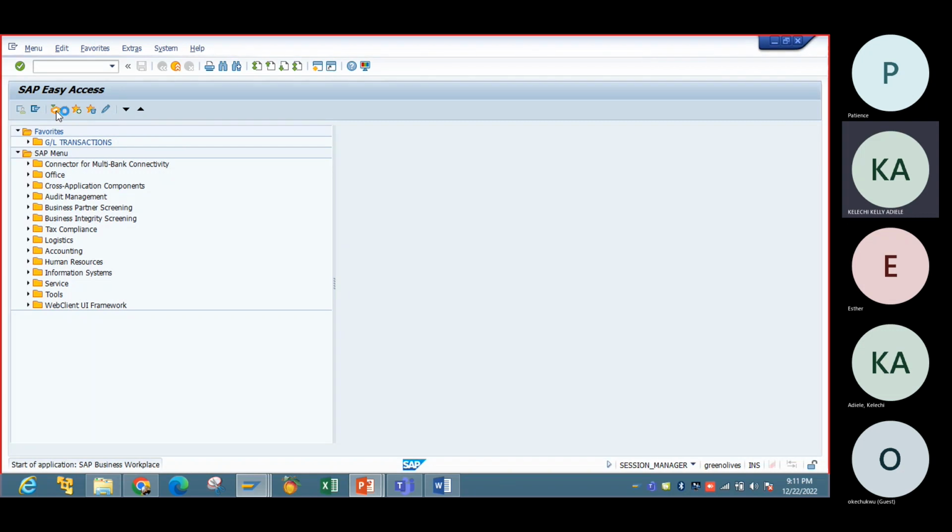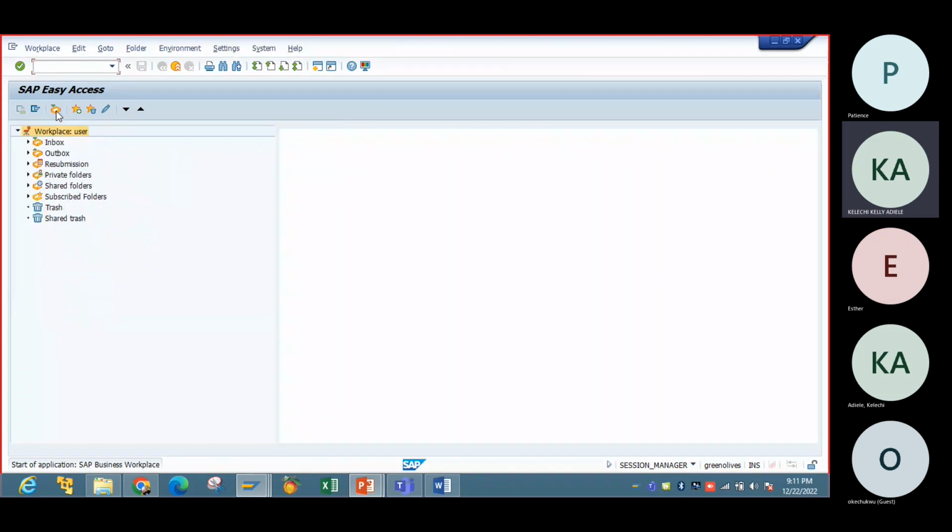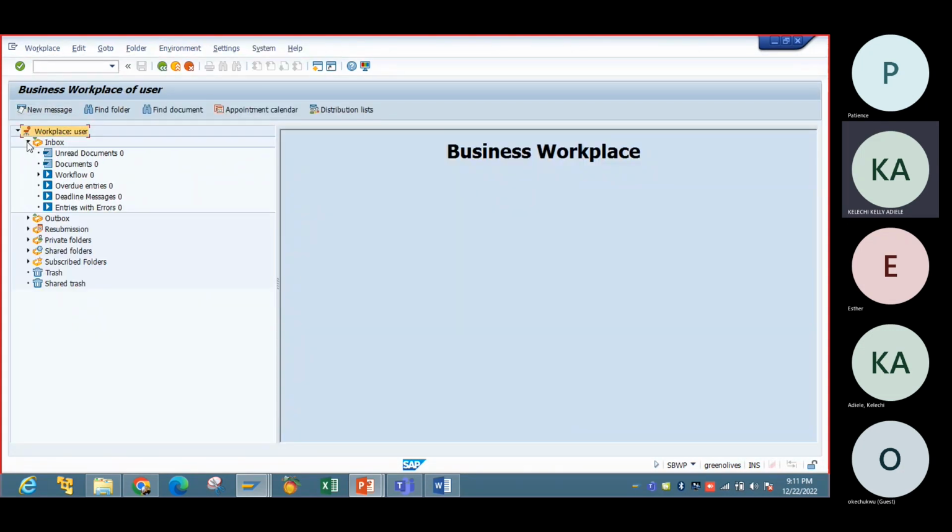So for example, if there is a workflow that when I generate an invoice, it should go for certain approval, the person is going to get an internal mail. You can see the inbox. He will not get this mail in his Gmail or in his company official email. No, he's going to get it inside SAP's Business Workplace, and that's where he will either approve or reject, or do some other activities within the system. So when you activate a workflow, it will trigger that email. Of course, you can also set appointments. You can do a lot within the SAP Business Workplace.